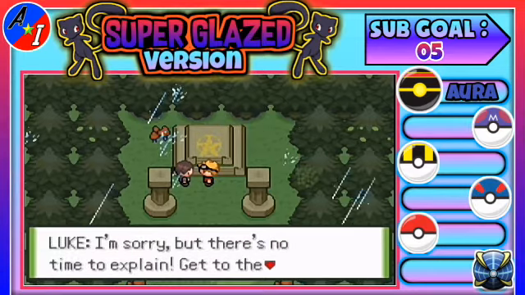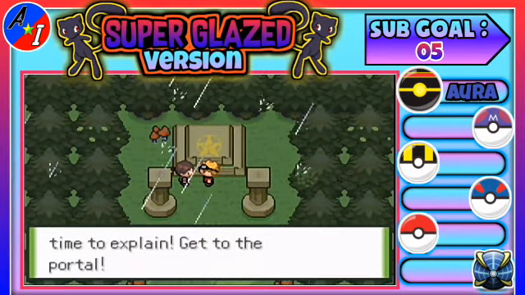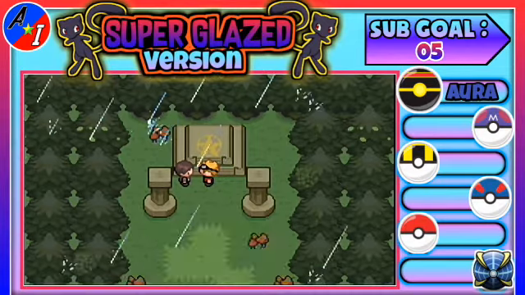I'm sorry, but there is no time to explain. Get to the portal and just go, get out. Okay man, never mind, I'm not gonna go that easily. Let's just check this place again.